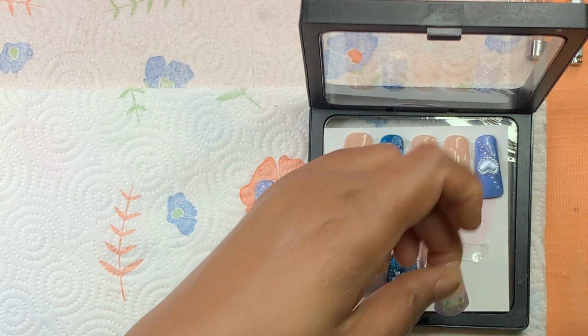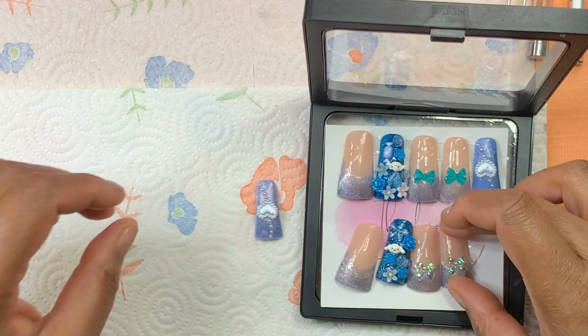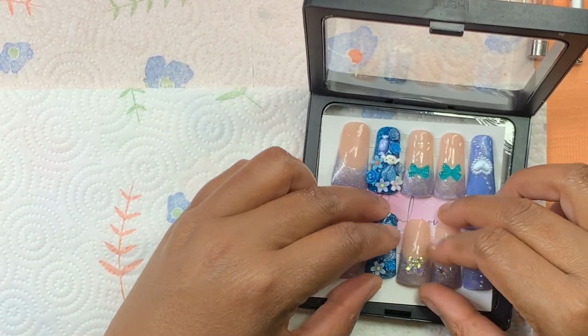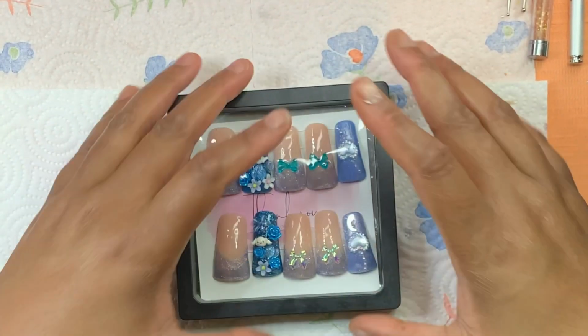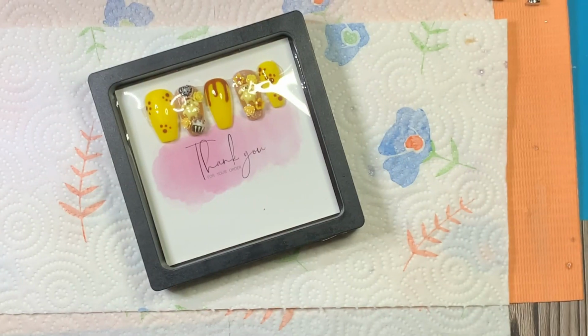So I'm going to go ahead and put these in my nail display. When I'm done, I always display my nails and take pictures of them so I can upload them on my Etsy shop immediately after I'm done. I typically will take pictures and then I'll go ahead and post them on my Etsy shop.